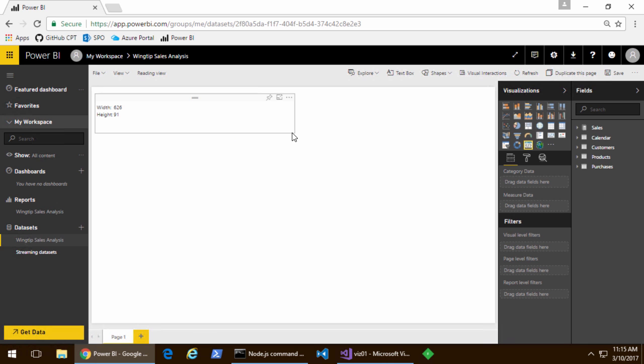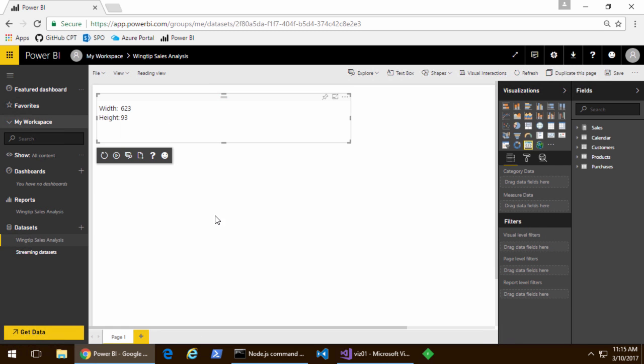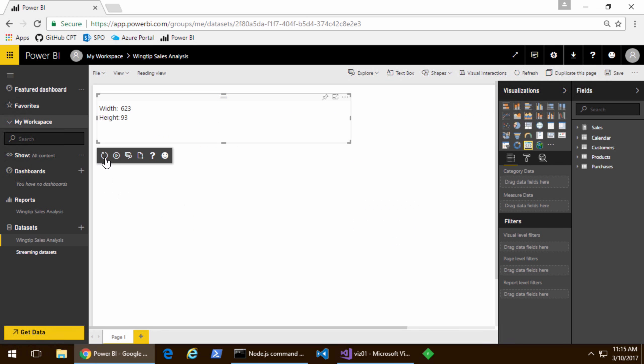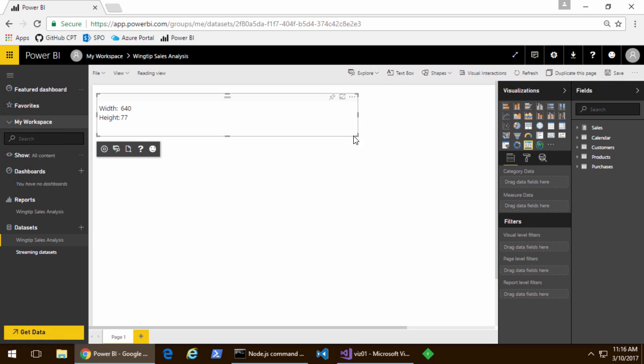Now, one problem I have is whenever I drop it and it stops, too many significant digits. Let's go ahead and patch up our custom visual. I'll come back here into Visual Studio. We'll write a little bit of code to say toFixed(2). So basically, let's try it out with 2 decimal places inside. So I write my code, I save my file, the watcher automatically rebuilds, I go ahead and refresh, it looks great. Okay, I still don't like any significant digits. Let's go back and remove those as well. So I'll go back here and we'll switch that to 0 and 0. And now that we've done that, hey, that looks great.